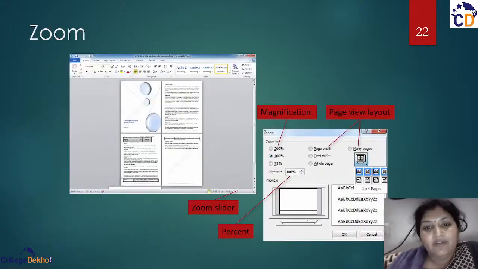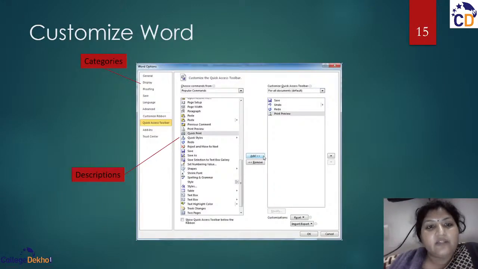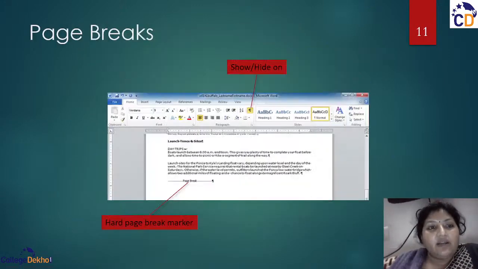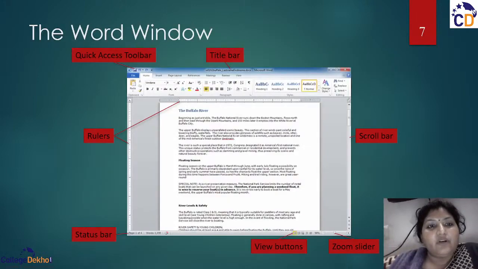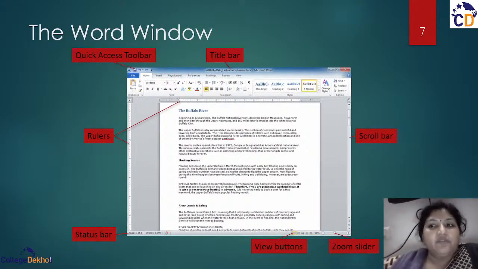I hope you have understood the different commands and options that are available in our Word file. So this is the most important one. Again, I have repeated it because this is a very, very important slide, on which we have the first bar, which is the title bar.